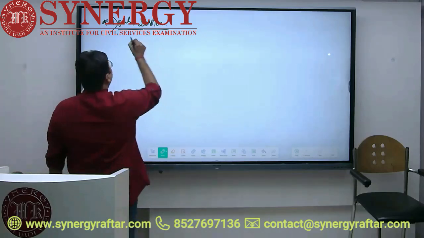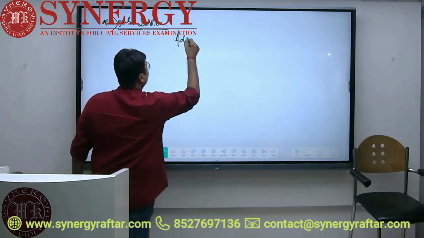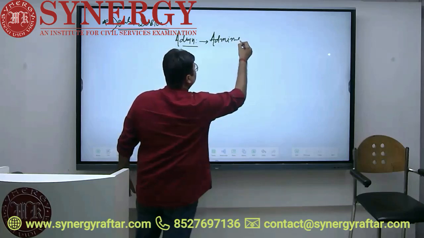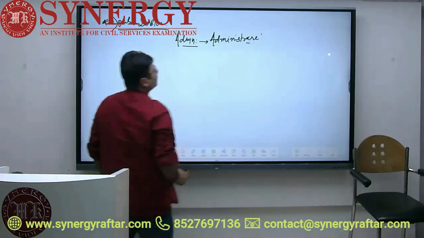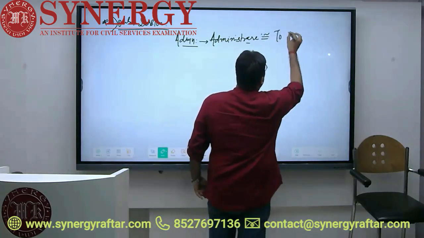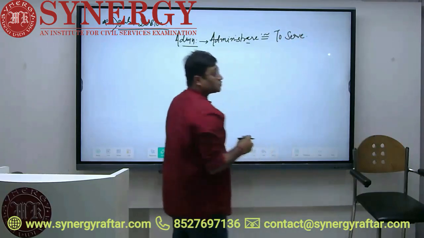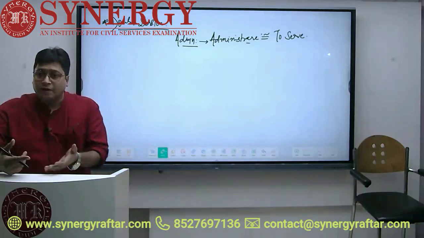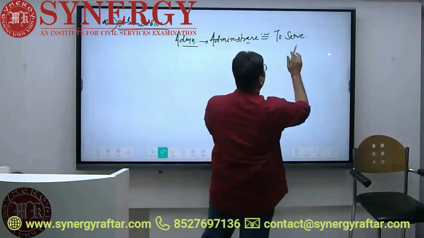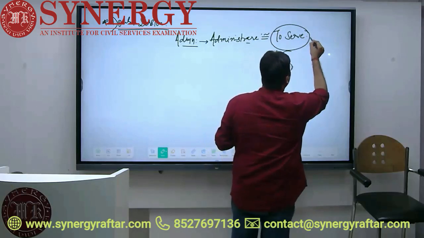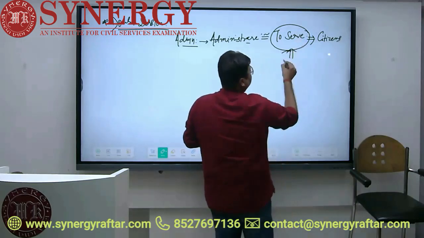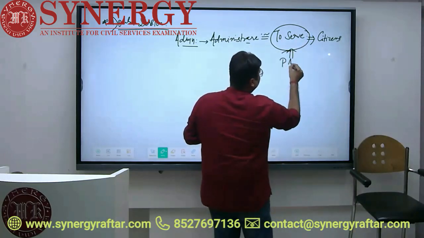See, so when I'm using the word, let's say administration, which is coming from a root word administrare, right? In simple way, it would be to serve. ठीक है. अब biggest question is, भाई, who will serve, who will be served, how they will be served, ये भी तो पढ़ना पड़ेगा ना, right? So simply we cannot say administration means to serve, but yes, we have to specify who is to be served. So let us say we say citizens. Who will serve? Let us say bureaucracy or public administration.